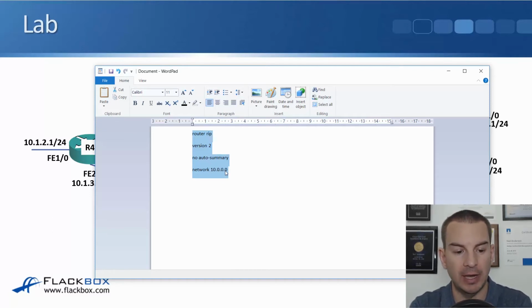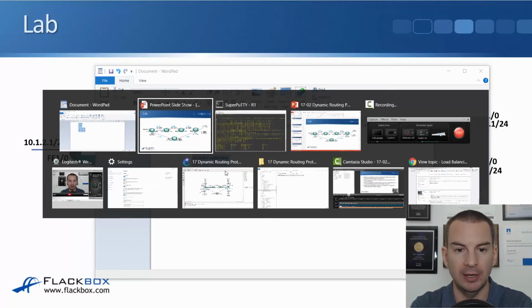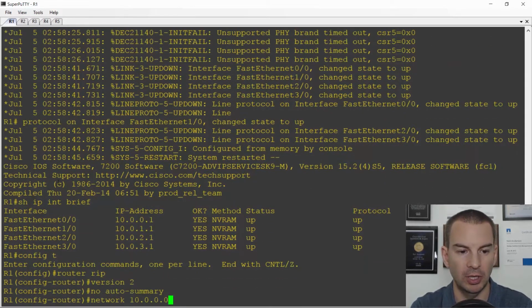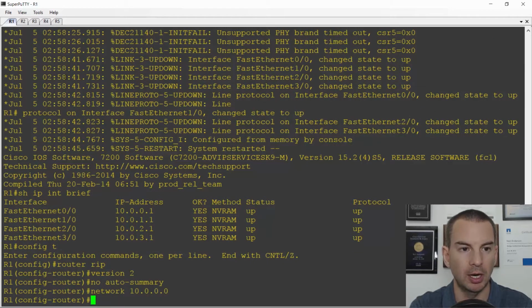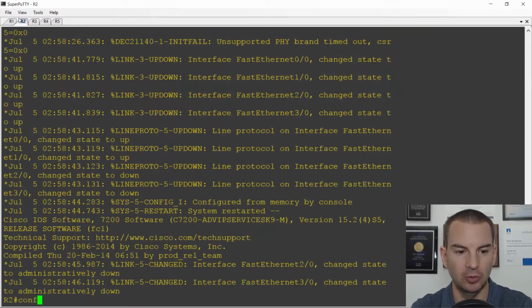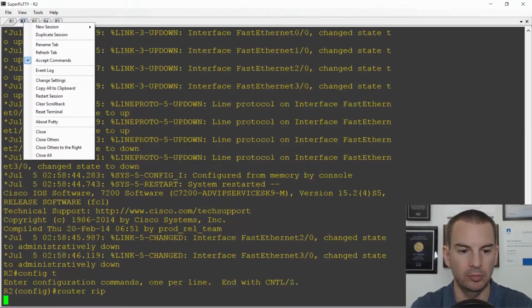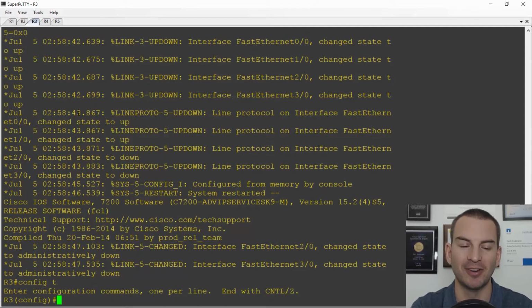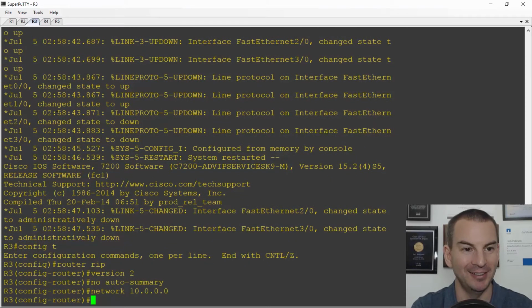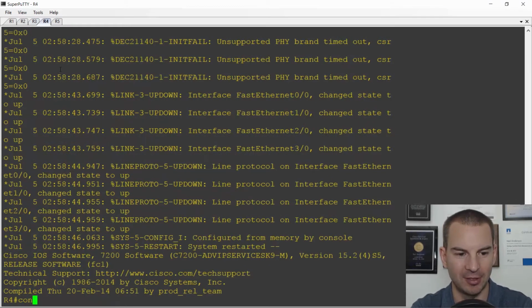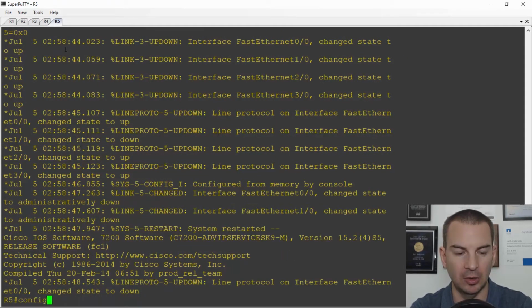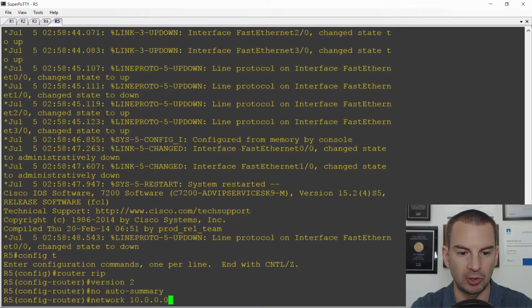So I'm going to copy that from my text editor and then go to the lab, and I'm going to paste this in on each of the routers. So I'll do it on R1. I'll also do it on R2. Oops, there's R2, now on R3. I should have put config t in the first line of the text editor, and that would have made it a little bit easier for me. But that's okay, I can just type that in each time. So just exactly the same config on all of my routers.